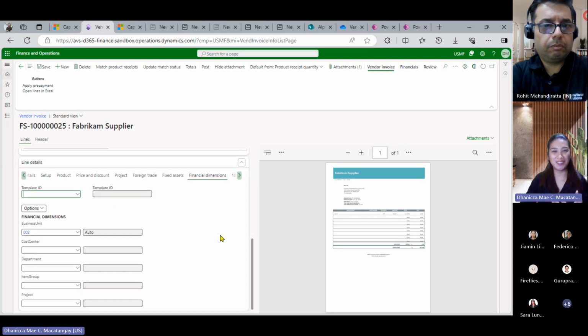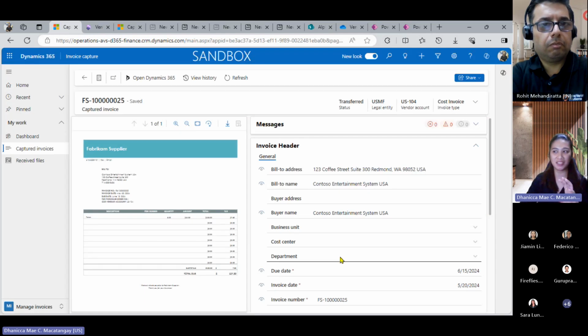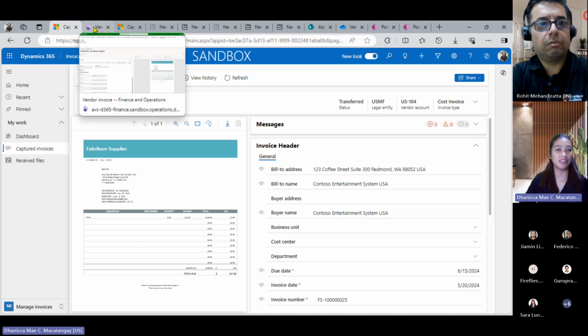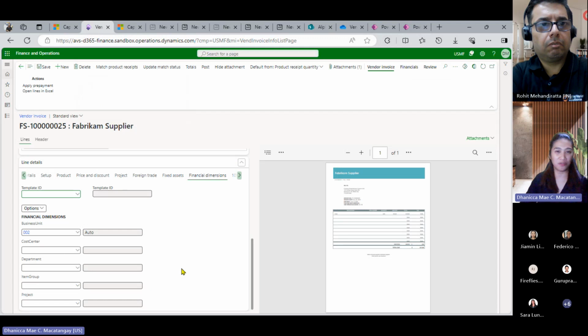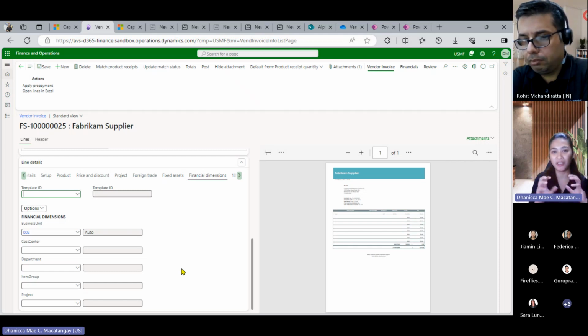As a functional consultant right now, I do not recommend to use the invoice capture application for business unit, cost center, and department. For what reason is that? It is because we want the touchless, the seamless approach of using invoice capture application. And to same reason with the sales tax, financial dimension are internal records, internal data of the company. So our vendors will not be knowledgeable of those things, right? So they have their own format of invoice, and us, we also have our internal records in the system in FO.